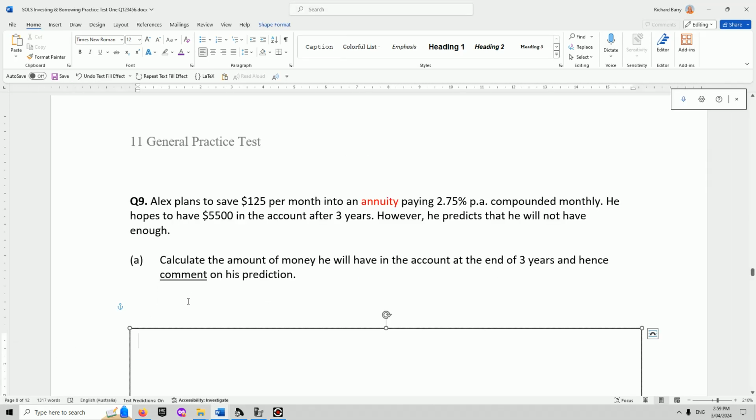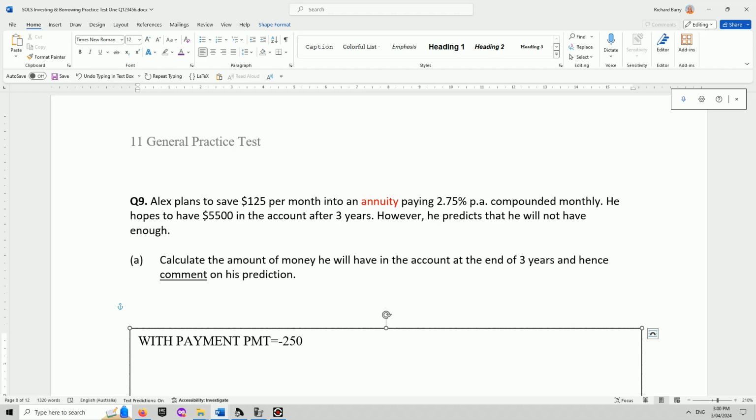Okay, we're on to question 9. This word, annuity, means that Alex is going to put this much money in each month and save it, compounding. He's not paying off a loan, he's investing, but not in one big lot. So this is a question with payment, and it's doing it every month. So somewhere we've got payment equals 250. Now, because he's putting the money into the bank, I'm going to write minus 250.